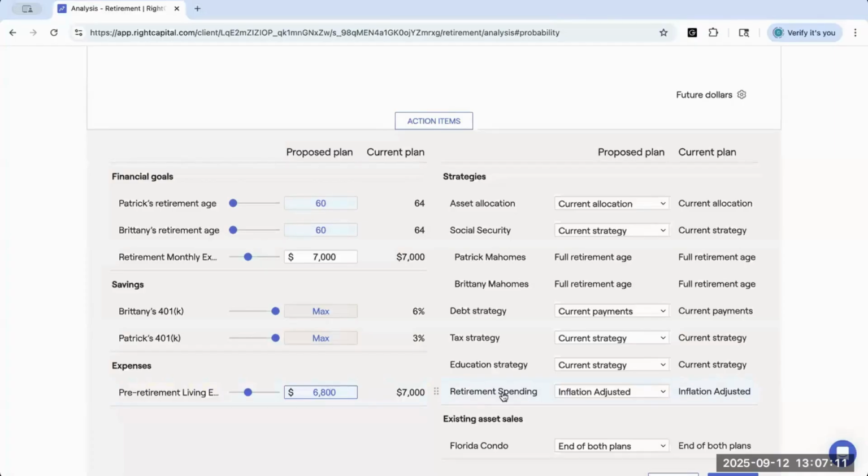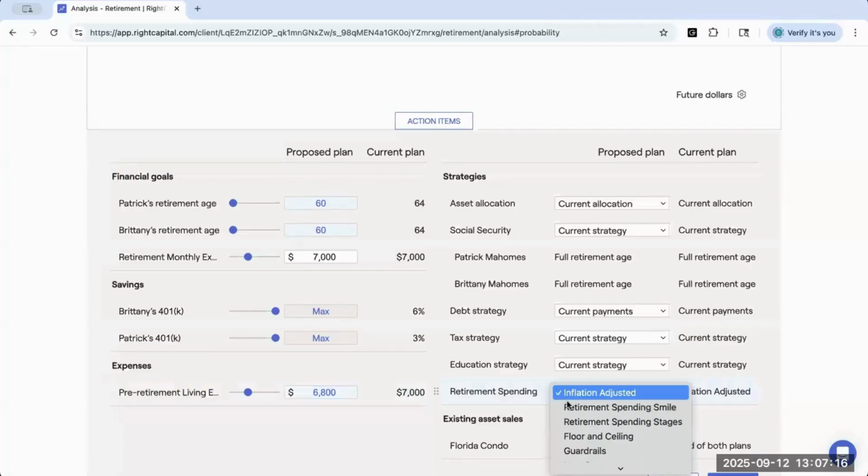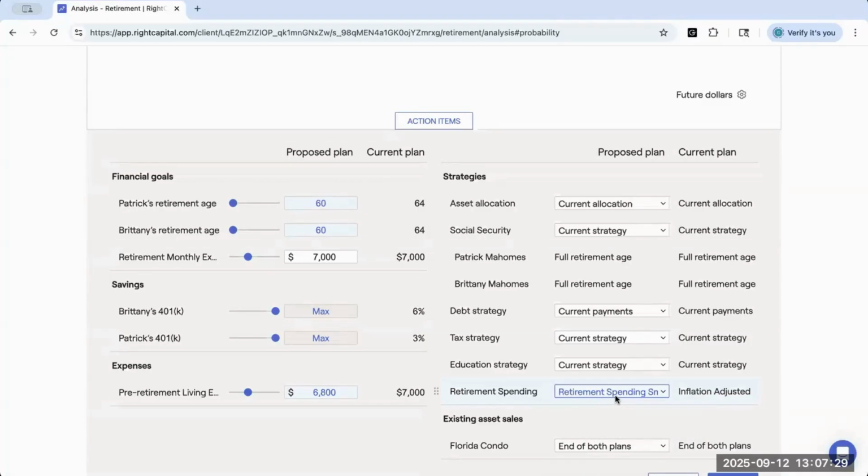We can also utilize a retirement spending strategy. This can look like retirement spending smile, which is one of the default strategies entered within RightCapital when you create a plan. Essentially what it does is it allows us to use our pre-retirement living expenses, and then when the clients hit retirement, we decrease that spending a little bit, and then we allow for an increase very late in the plan to help us cover retirement health costs. So when you're looking at a graph, it looks like a smile, which is why we often refer to it as our retirement spending smile strategy.